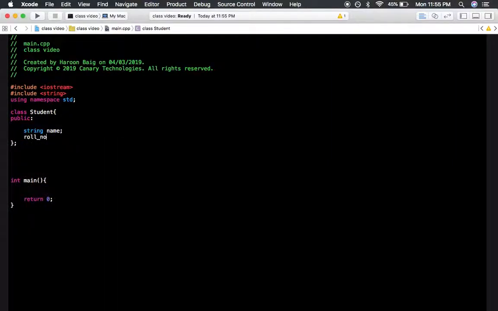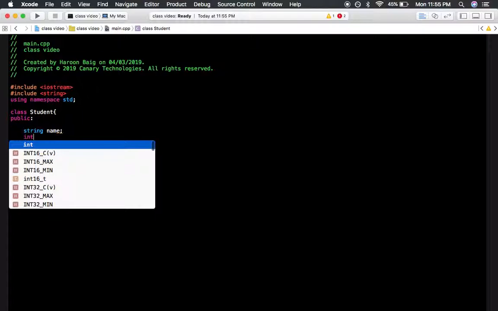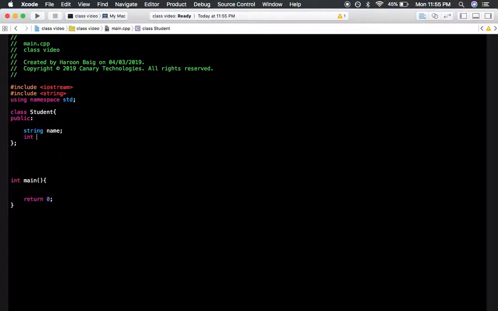This is the state, the data that is going to be held by the object.